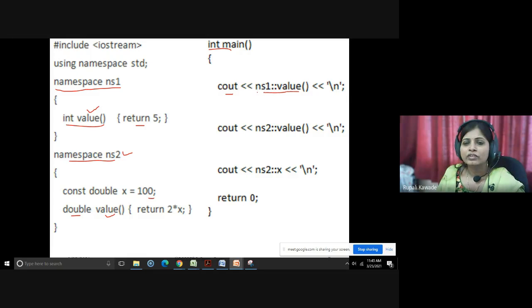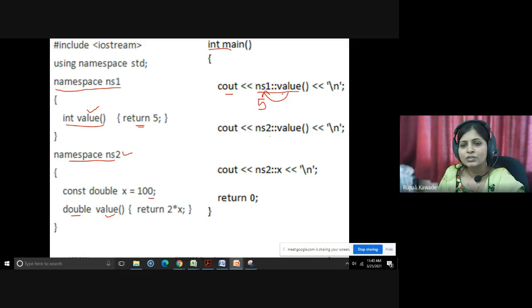So with the help of a namespace, we are telling that this value belongs to ns1 and it is called in this cout statement. Whatever value is returned by this value function will be printed on your output console. So here the value function of ns1 returns a 5, and this will output 5 on your console.